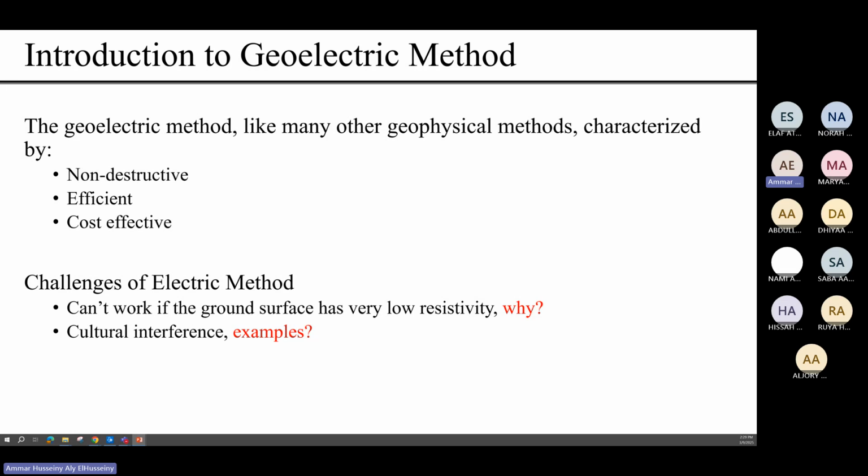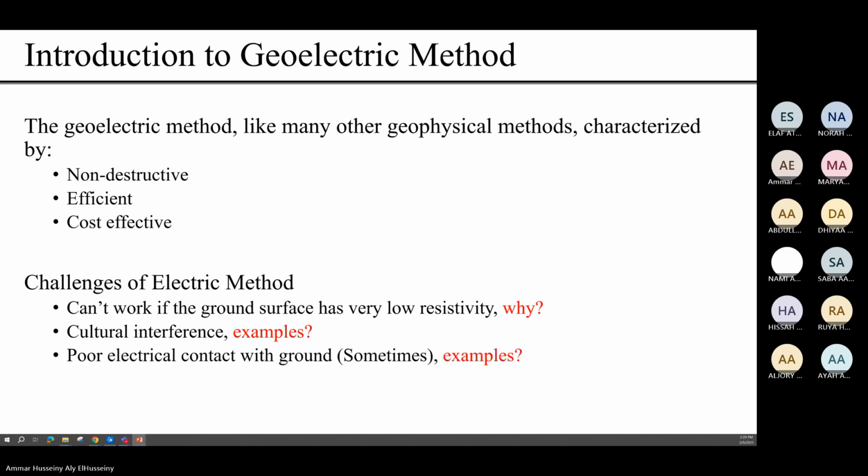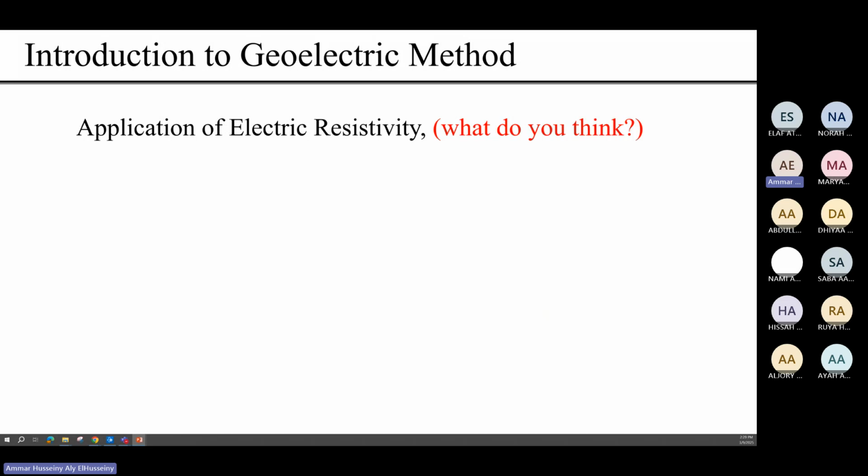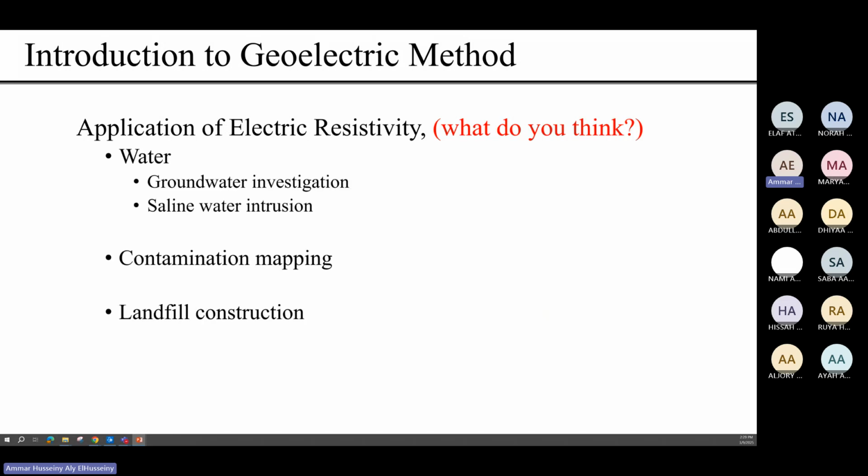In general, you need to be able to choose the appropriate method for the appropriate application. This one is for shallow application where we are after contrast in conductivity, like pollutions. If you have oil pollution near the surface, then it could be good because oil will replace water. Oil is more resistive, for example. Yeah, so I think that's all.